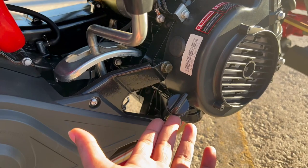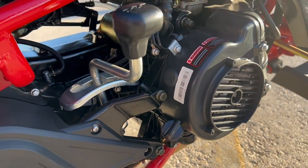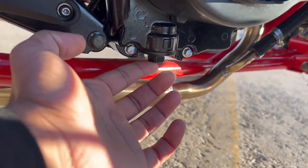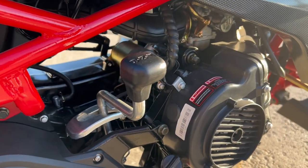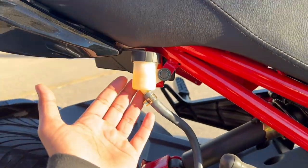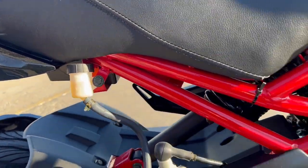This one right here is a dipstick. This is where you do your oil change from. This is where you put the oil. You have to drain it out at the bottom here. The type of oil it takes is a 10W40 motorcycle synthetic. Coming back here, that's your brake fluid right there.